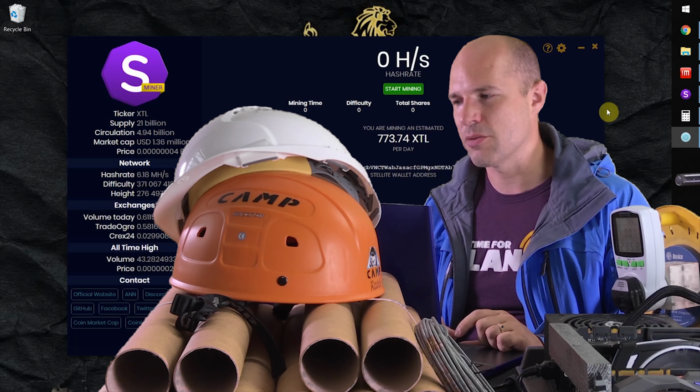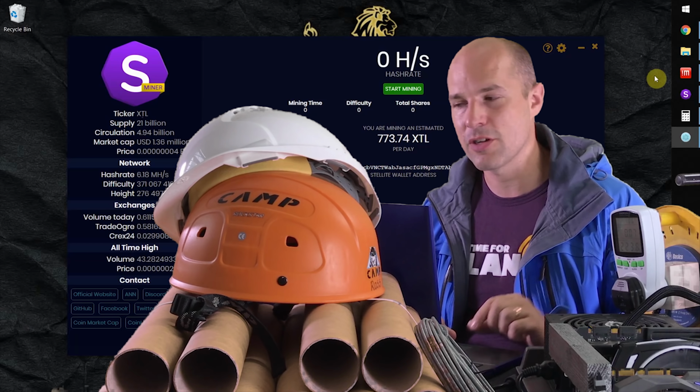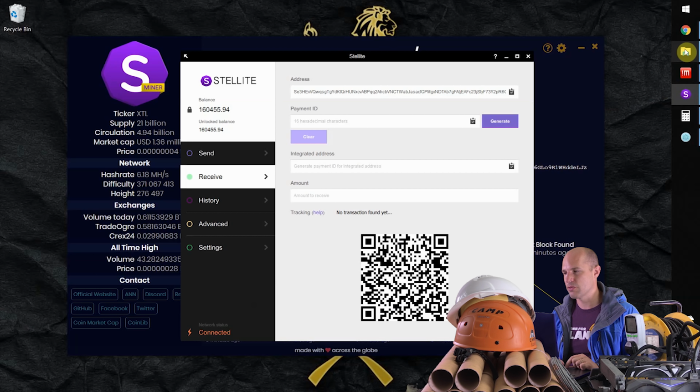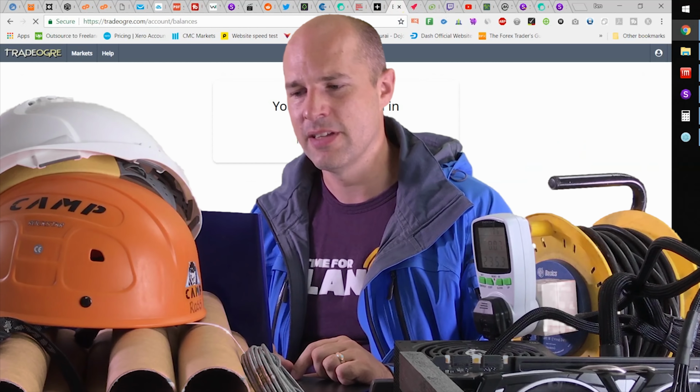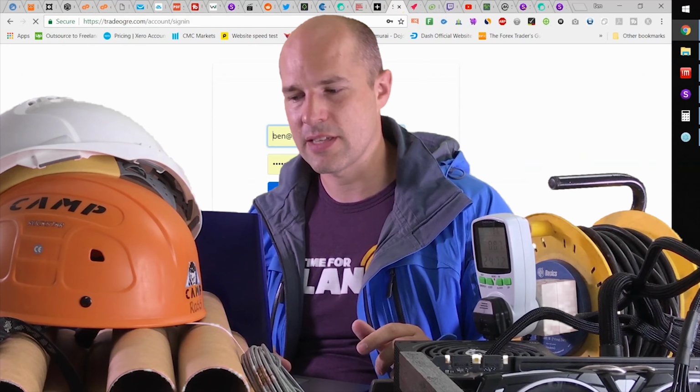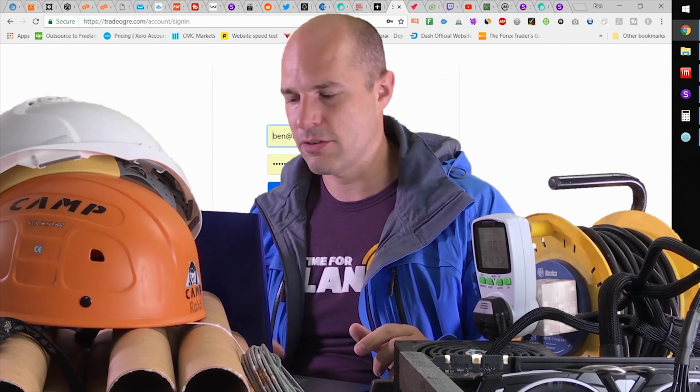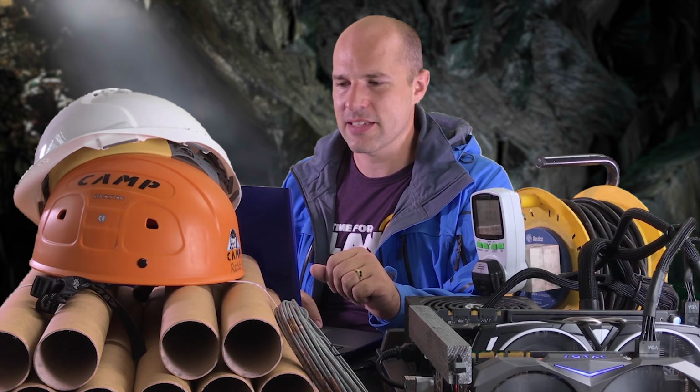And how much is it going to be worth? Where are you going to sell it? How are you going to make your money? Well, basically, as we've already shown, it is the most profitable coin to mine right now on the Kryptonite algorithm. So it's definitely a great place to start. And when it comes to selling, obviously you want to sell it about that 18-cent mark or somewhere along that road. Don't try selling right now at the prices as they are now. And when you do come to sell, all you need to do is head over to a website called tradeogre.com, and that's it, guys.